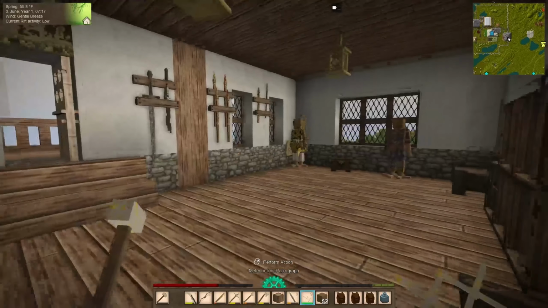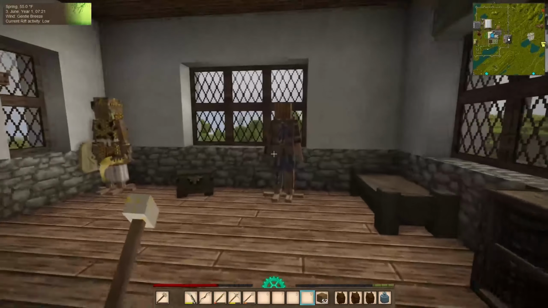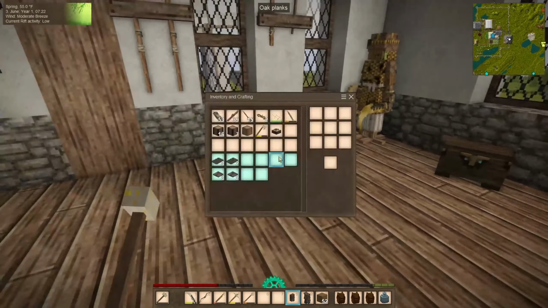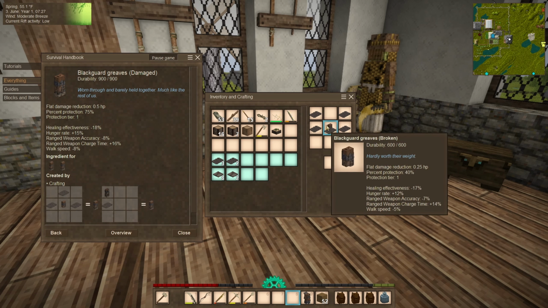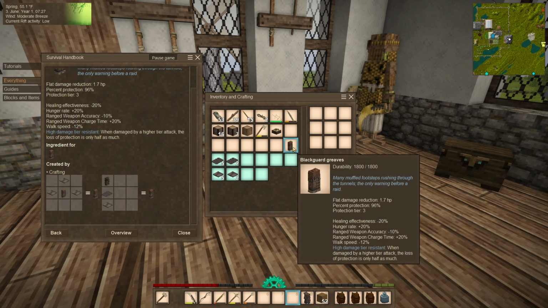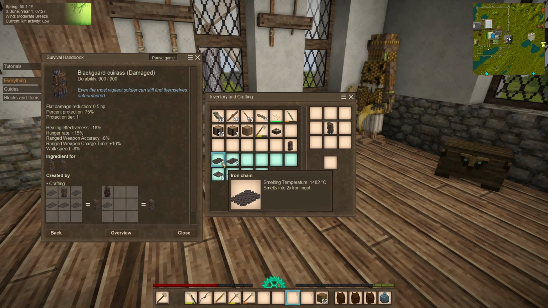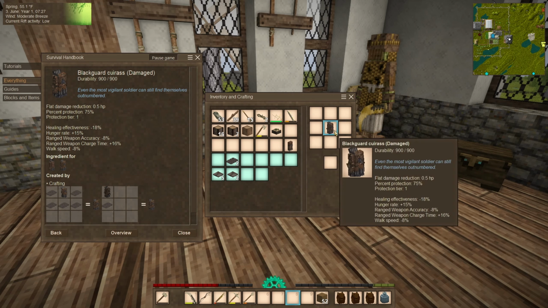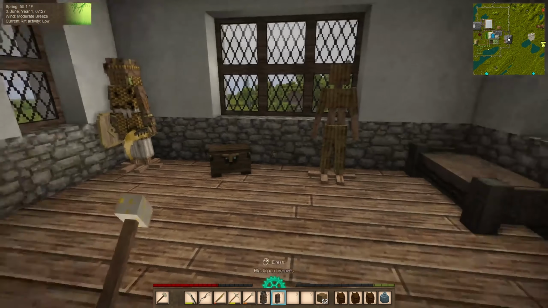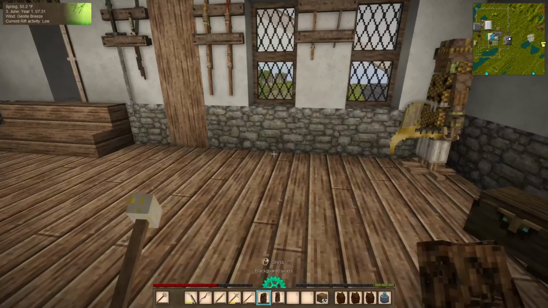In the meantime, as you probably saw in my inventory, we now have all the iron chain and iron plates we need. So let's grab these. Oh, I made more iron than I needed. All right, well, that's the Blackguard Greaves. The Blackguard Caress. And now we have a full set of Blackguard armor. How do we look?